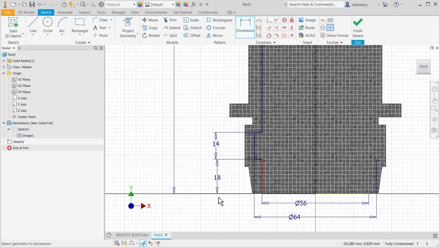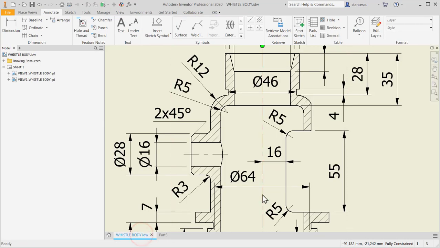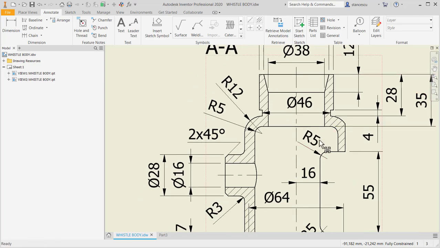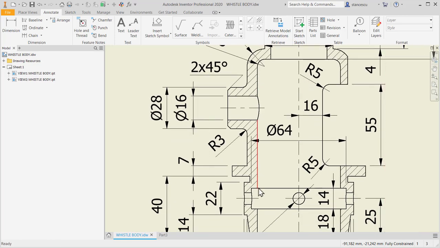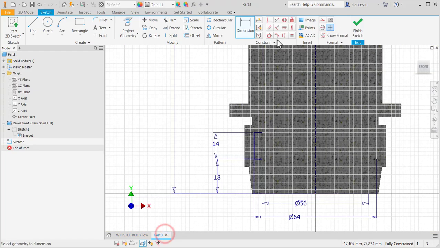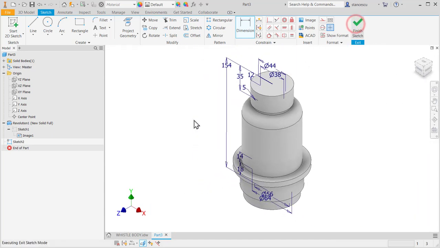Fully constrained. You can verify. This is 35. This is collinear with this. 14, 18, all other dimensions are here. Okay, finish sketch, revolve.